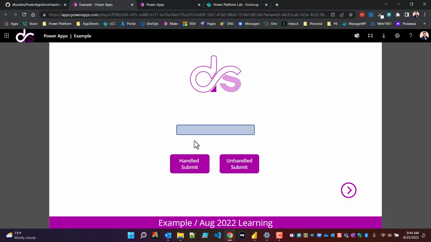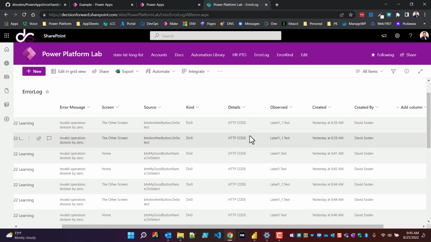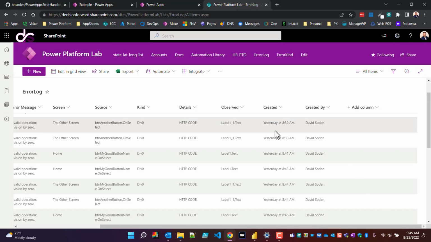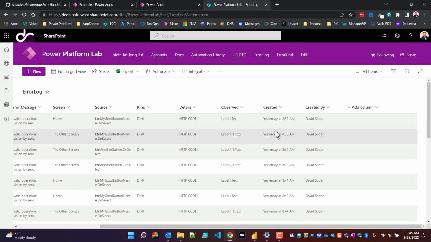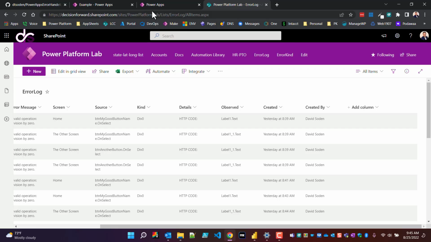So now what I want to do is show you the user experience. I'm going to show you this screen here, and I also have another screen that is absolutely identical. The only way you know it's a different screen is because the back and forward button is on a different side of the screen. But it makes a difference in the error log. So one of the things we're going to do here, if we look over here at the created date, here's yesterday, everything's yesterday. So anything we create will be fresh and new for today.